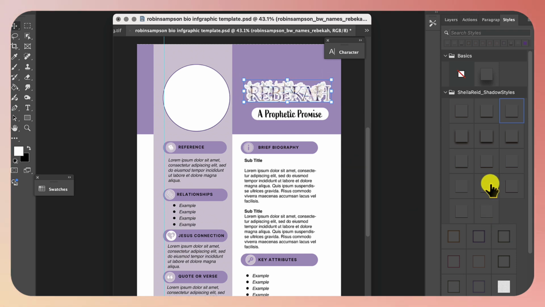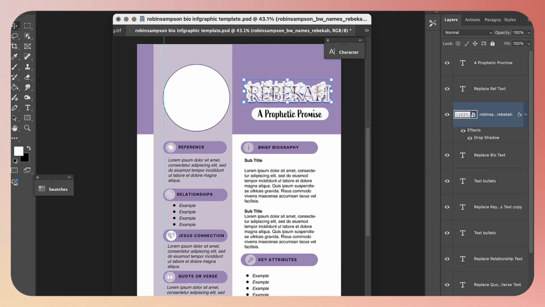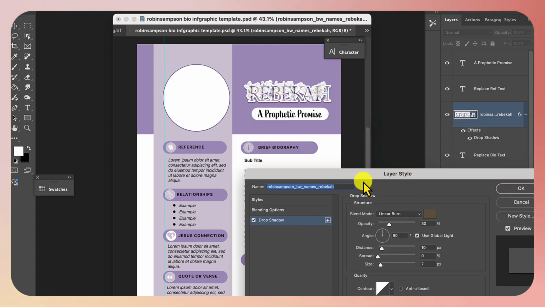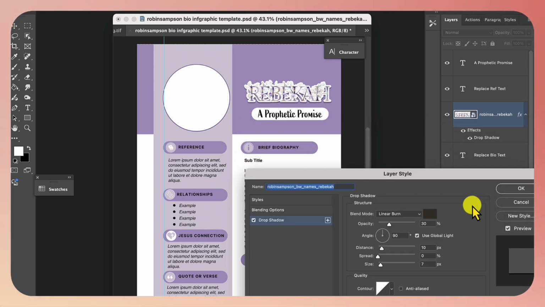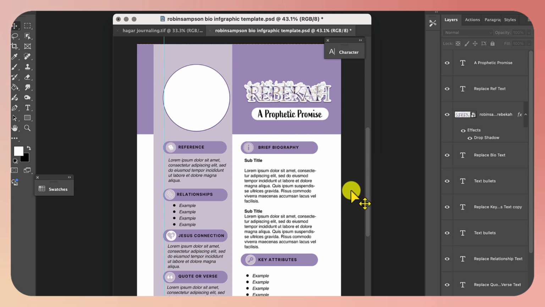You can put a slight drop shadow on that, and the way you do that is go to the little FX, drop shadow. I like to make mine kind of dark brown, and the distance 10 and the size 7. Maybe the distance should be about a 7 and the size about a 4. You can play around with that and get something that you like.